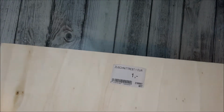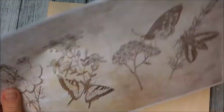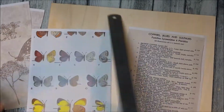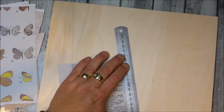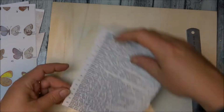I was working on a wooden board from the hardware store, and it's a leftover piece. You can get these pieces for very little money. I cut and tore my papers to size and arranged them on my board. Then I glued them down with matte medium.